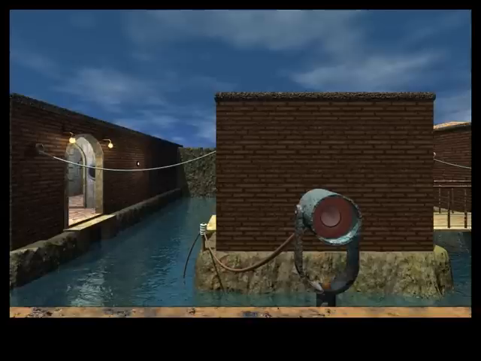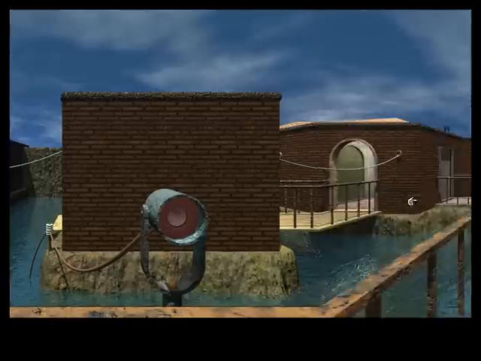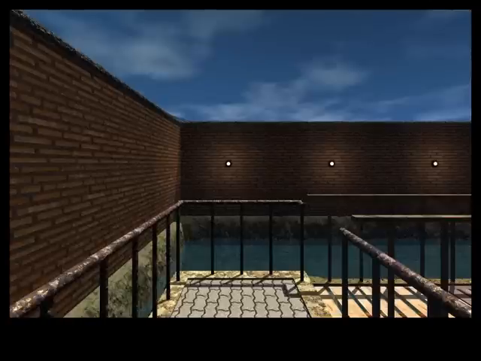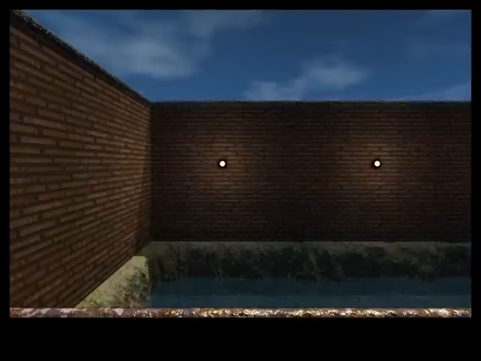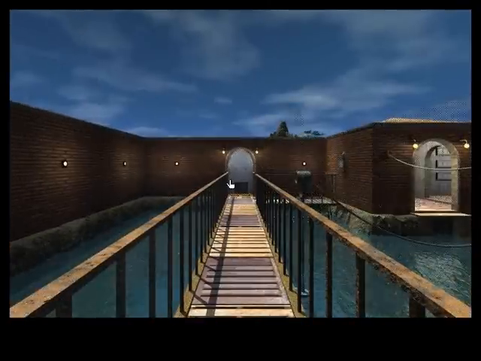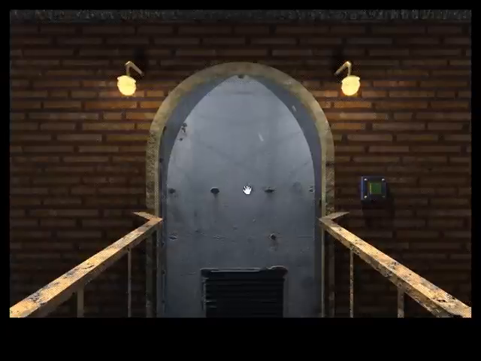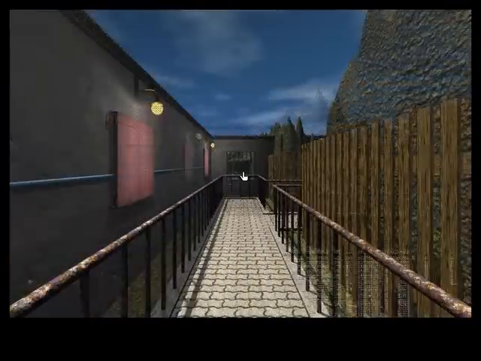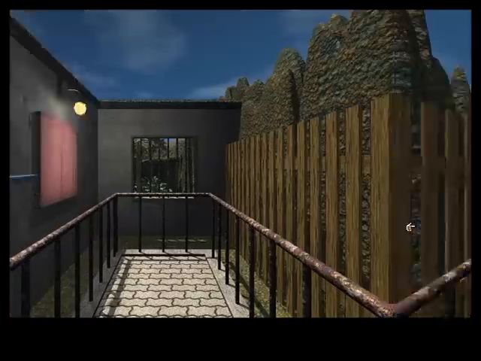Alright, continuing with the guide, go to the end of the bridge and see that the door to the building is locked. Okay. Yes, it is locked. Now we need to go back to the tram and check other places before we can complete things here in the north. So now we want to go to the east water area. To do that, we're going to go back on the tram.